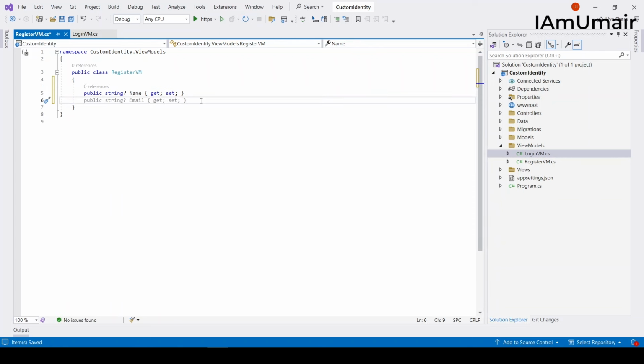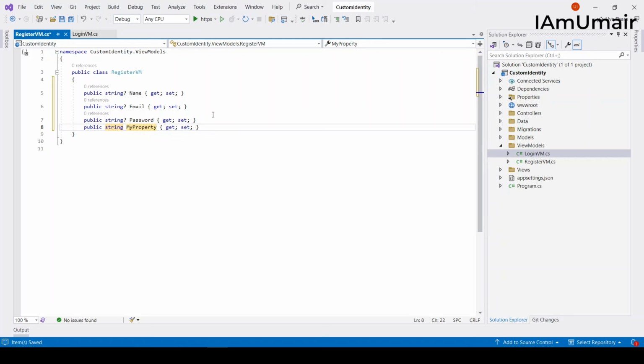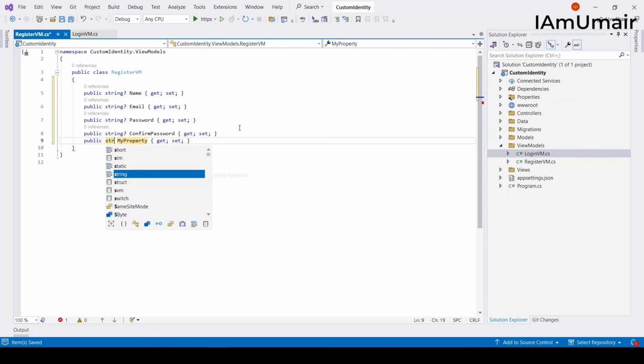Name, email, password, confirm password, address.